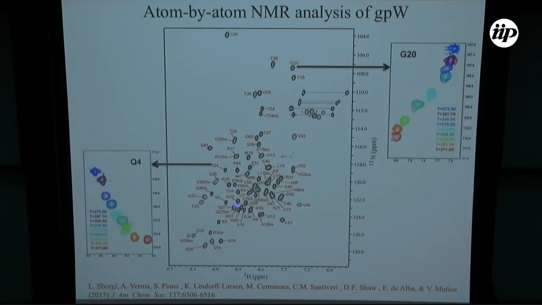But once you have the assignment, the only thing you have to do is repeat the experiment at different temperatures, which is what I'm showing over here, right? And then you track the signals. And sometimes the tracking is very simple because it's not moving very much, as you can see over here, for example. But then the things move more, here they could be somewhere over here, and in that case you will have to do the three-dimensional experiments again to reassign and make sure that you are not crossing things, okay? But in principle, as I say, it's difficult to do because it's involved, but the procedure is straightforward, all right?